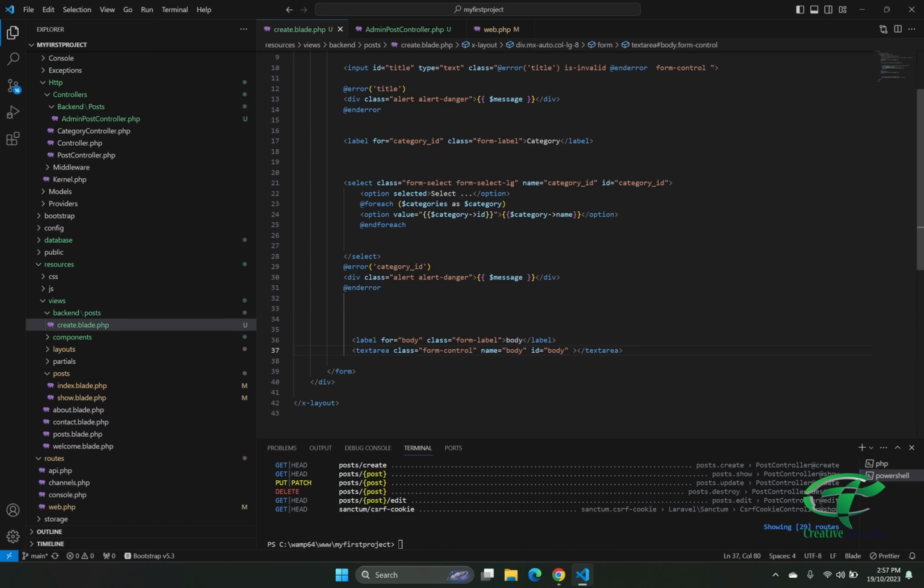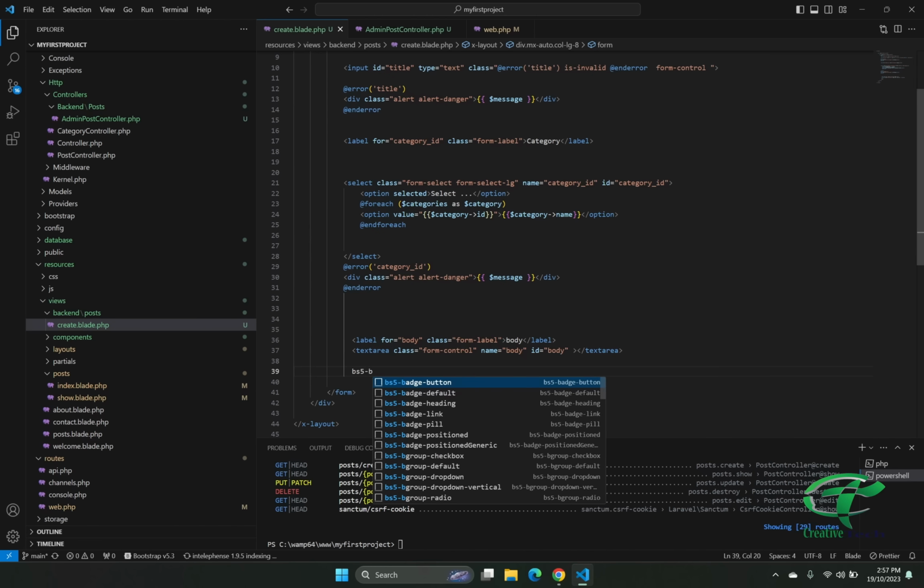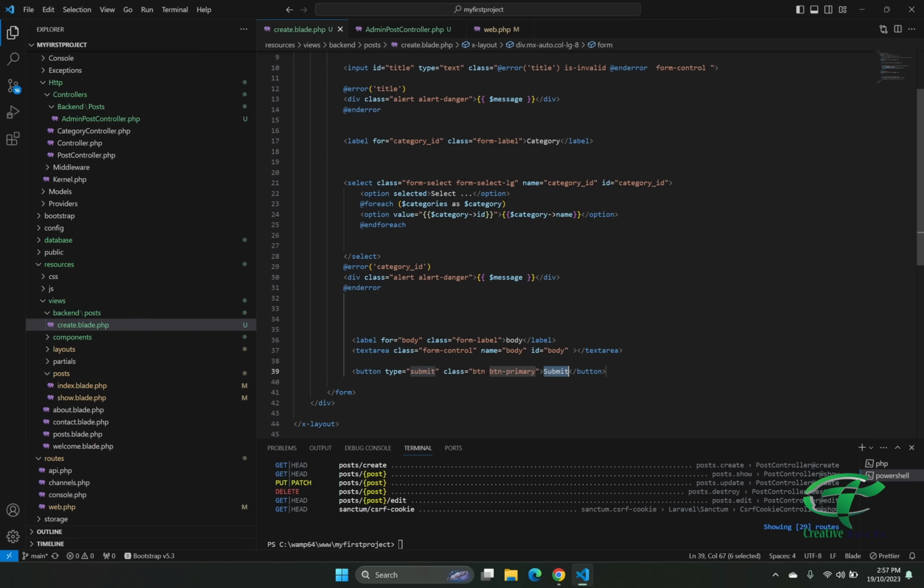And now let's create a button. So BS4 or submit. So we have the submit button.